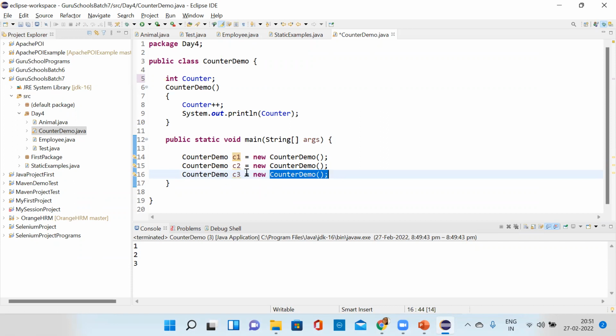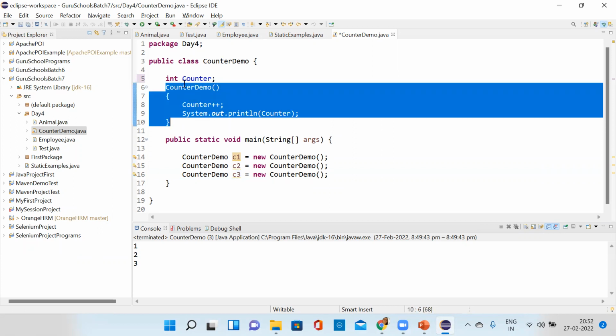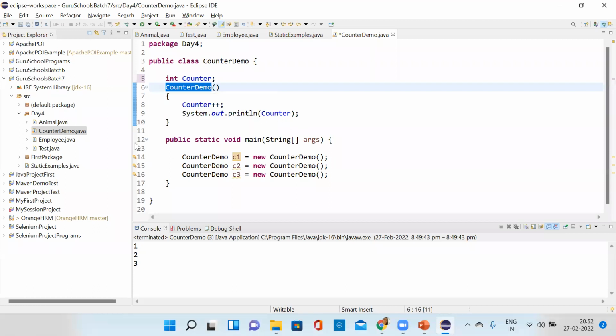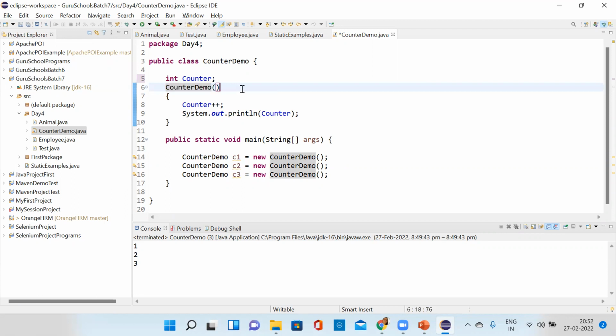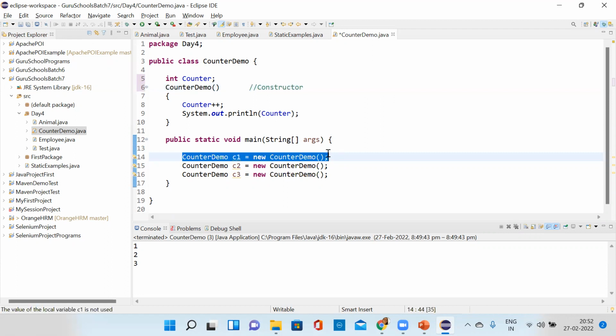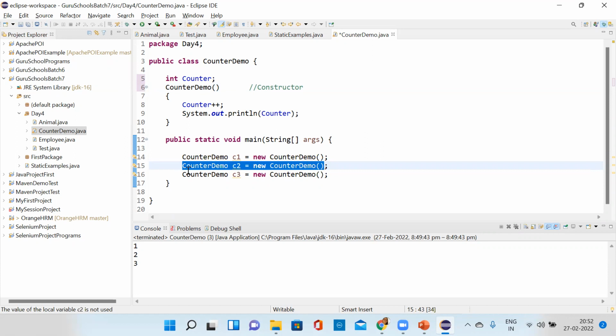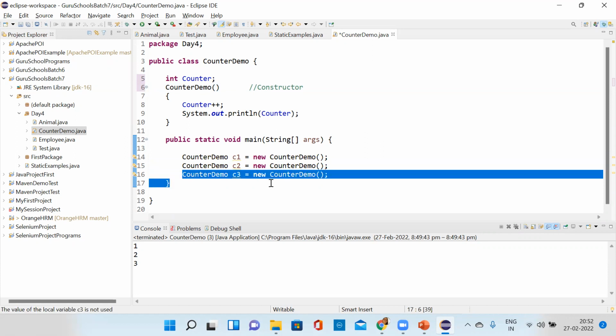But the object is not defined anywhere, right? You don't need to define C1, C2 there, like before when we used to define objects. This is a constructor. What I've told you about the constructor is that it is called automatically when we create an object. We don't have to call the constructor again and again. As soon as we create an object, it will be called. How many times is it called? 3 times, because you have created only 3 objects.